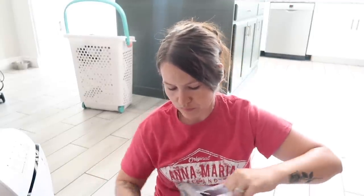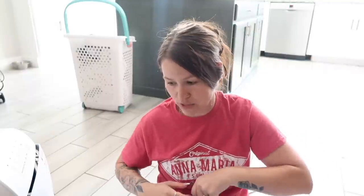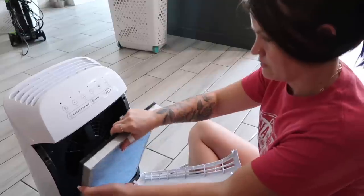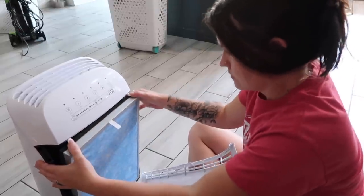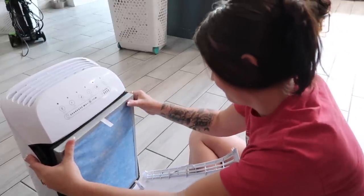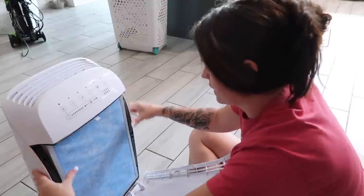I'm so excited. And I actually love the air filter so much, I decided to buy another one. The one that I bought is for a bedroom. It's a smaller one, so it doesn't take up a ton of space. It's not as big and bulky as this one. So here it is. Let me see. Why is this not fitting? Oh, there it goes. Okay.